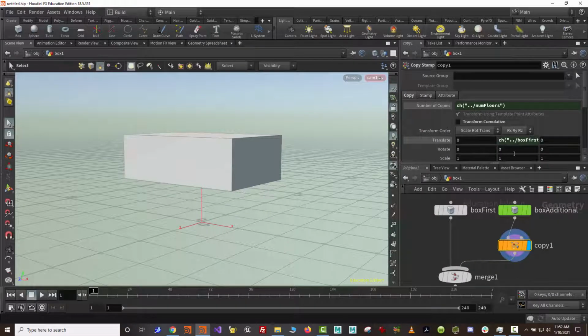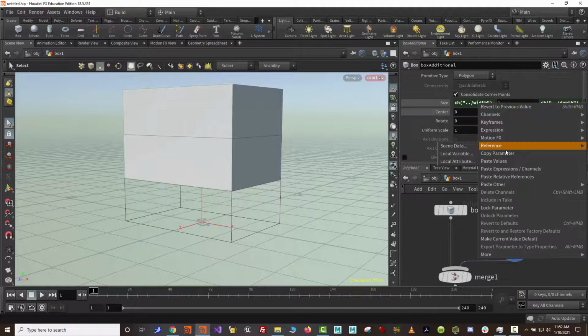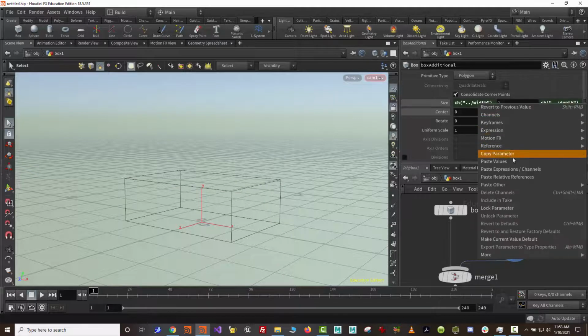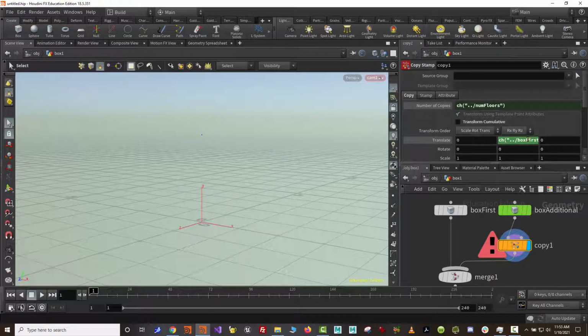relative references. So now we have the size of that floor plus the copy number times the size of whatever my current floor is, which happens to be 1. But to be really accurate, I should copy that parameter as well, just in case I decide to change it, and put that in here. Oops. Put that in here. So let's go ahead and grab this and go ahead and multiply by that value. And so let's go ahead and multiply that value.